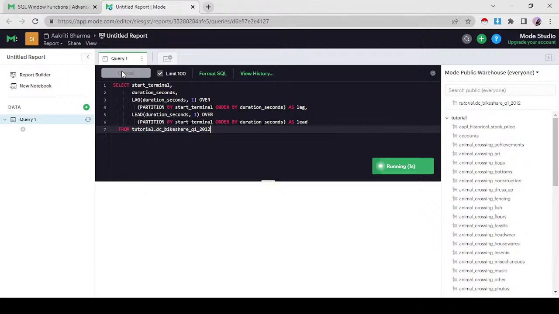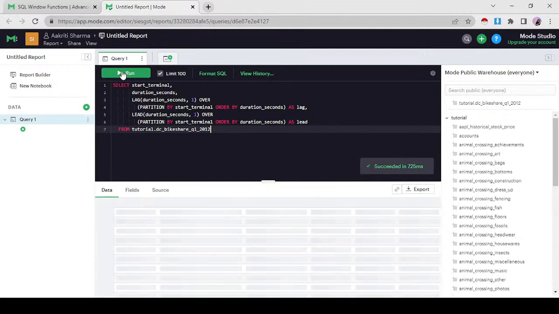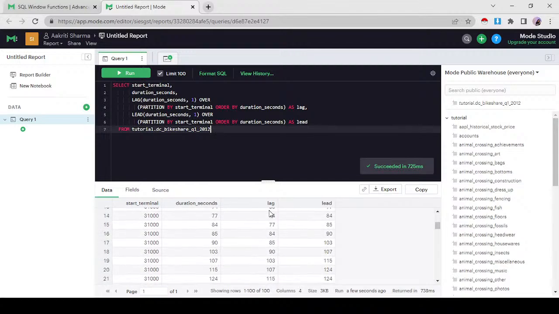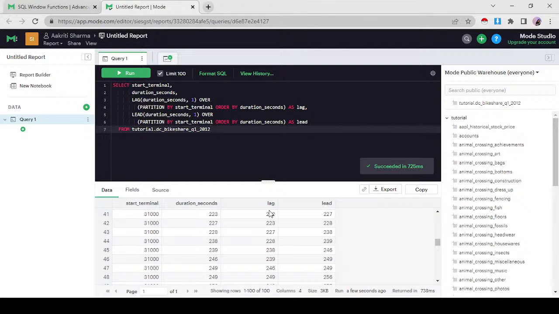What we're trying to do here is, we are creating the partition by start terminal. That is, for each start terminal value, it will consider it separately. Okay, so it won't mix. So this was a start terminal, it was a group of rows within that start terminal, and this was the first row to occur. Since it was the first row, it did not have any row above it, correct? So it did not have any lag value. Similarly, the last row won't have any lead value, because within that category there is no next row to reference.